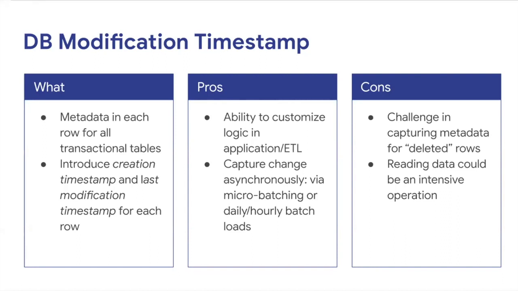Now, this gives you a lot of ability because the purpose of adding this metadata is to identify those rows. And once you have identified those rows, it's completely within the application what you may want to do. You can make it as complex as you want, or you can add a lot of transformation and business logic in it. You could annotate it the way you want. You could decorate each event with additional fields you may want, and this will typically not block the transactions.